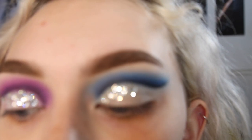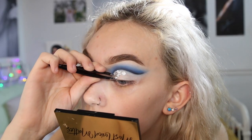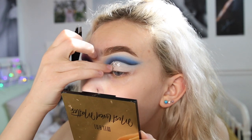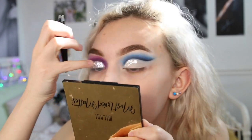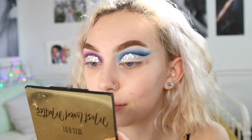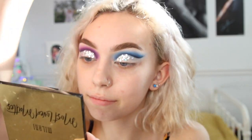Also, this is so therapeutic, just putting on these rhinestones and organizing them on my eyelid, I have to say. No, that one's gonna give me a hard time with my lashes, but I placed it really good and I'm not moving it. This is extravagant. Like, this is a good extravagant. Yeah. It's so extravagant.